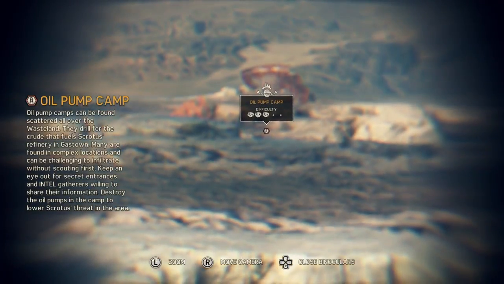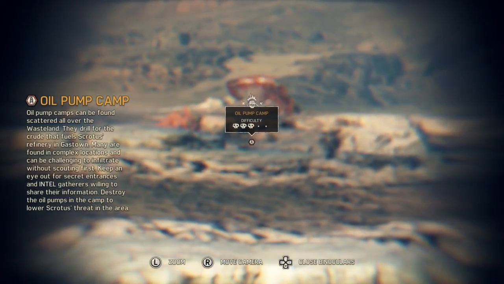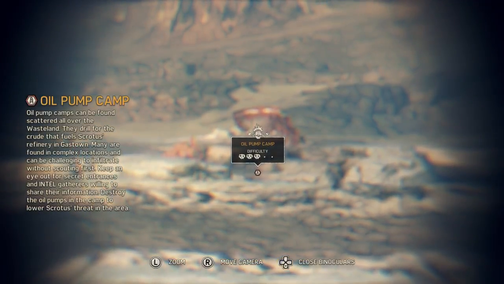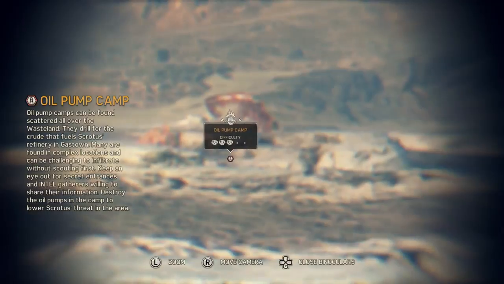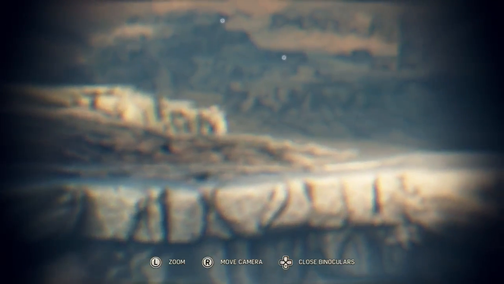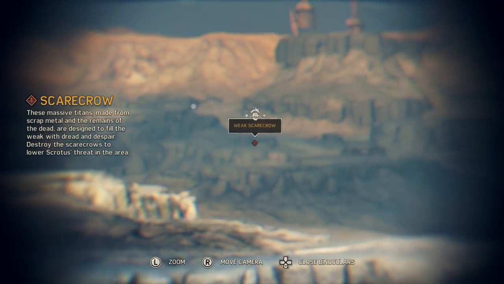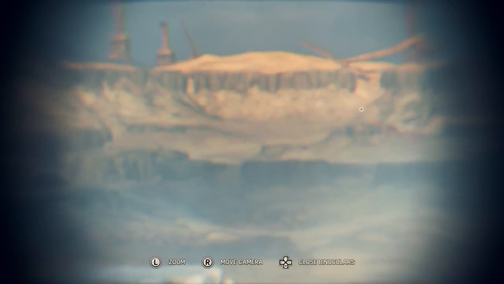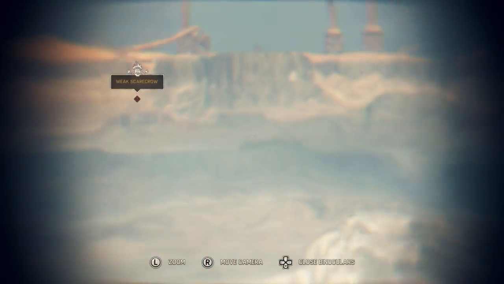Look, here's a camp. Here's where you're going to have to go kill a bunch of people and do the activity. So for an oil pump, we just have to go in and set an explosive off next to the oil pump, and that should, you know, diminish its power, its strength. Scarecrows we pull over or crash into. Snipers, you saw us deal with one earlier. Another scarecrow.